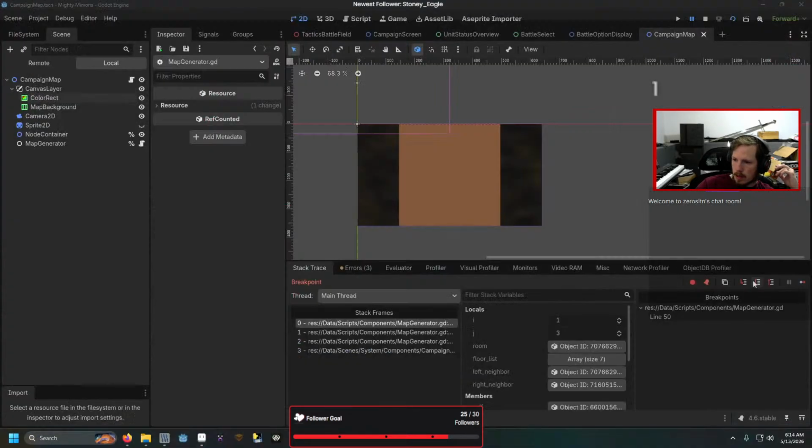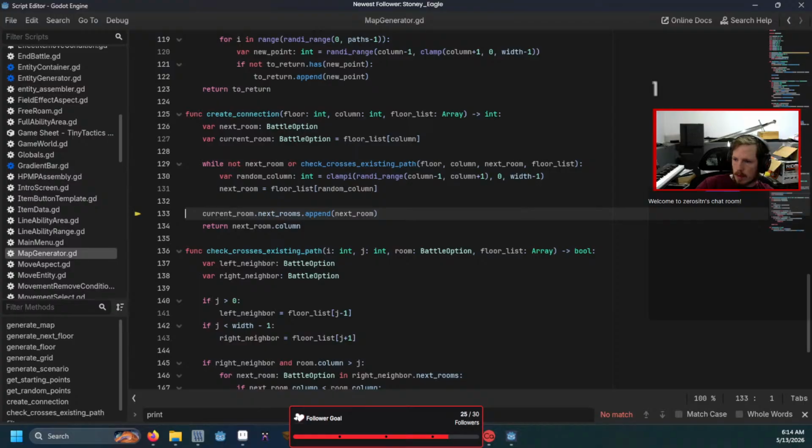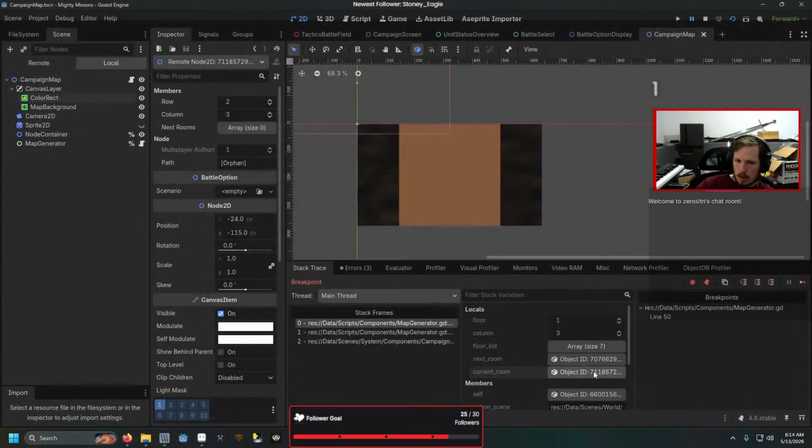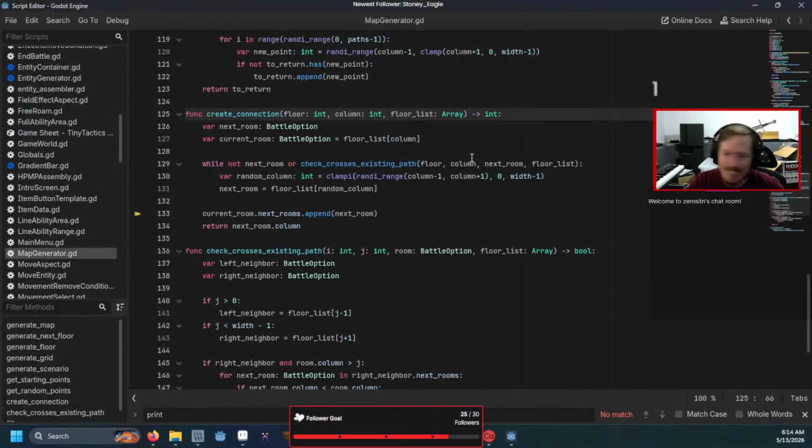Yeah, I don't actually. Okay. So current room. Where did you get current room from? That's 9343. Current room and next room are being pulled from the same list, which is not good.